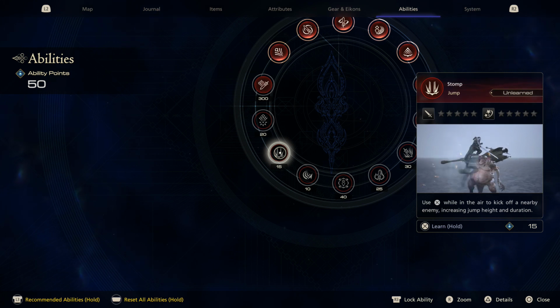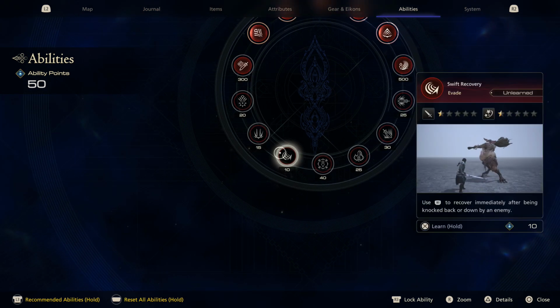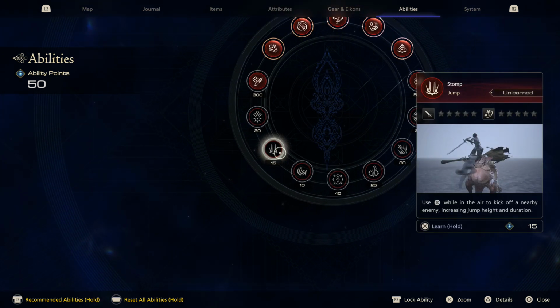So like a double jump, but it can only be used when I'm right on top of an enemy. I guess that's a good way to deal with big enemies.